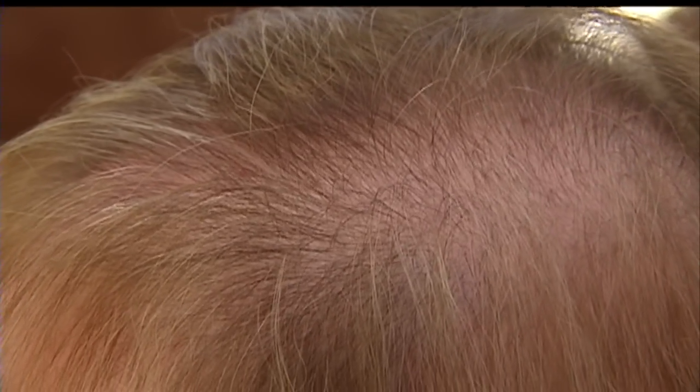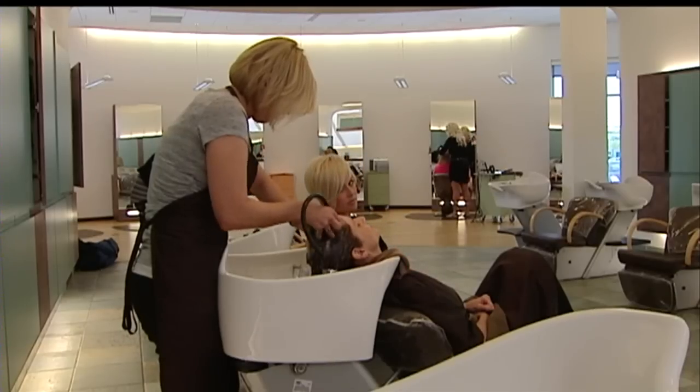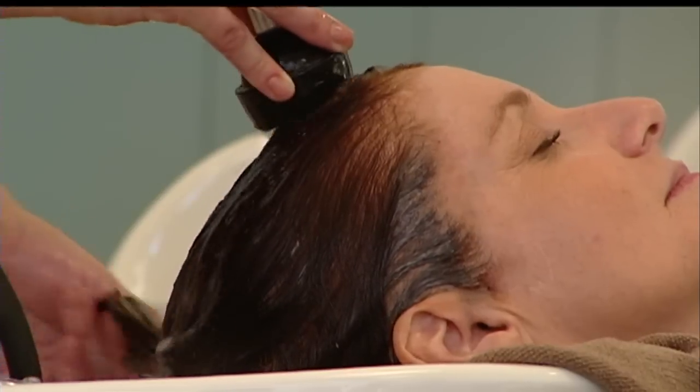I try not to dwell on vanity, but the strands of self-expression leave Cheryl Yours yearning for more. You want to try and look the best that you can, and when you're missing something that makes you feel like a whole woman, then it's hard. Cheryl started losing her hair when she was pregnant with her first child 25 years ago. It's just kind of an embarrassment — having thin hair is really hard for a woman. Stylists at a new salon in Middleton say Cheryl is not alone, but finding the right solution for women has been a challenge.